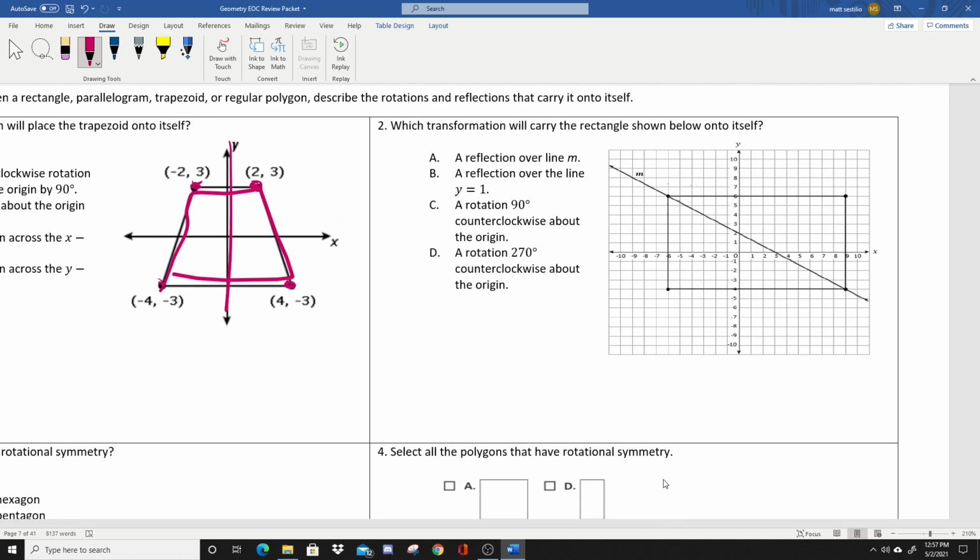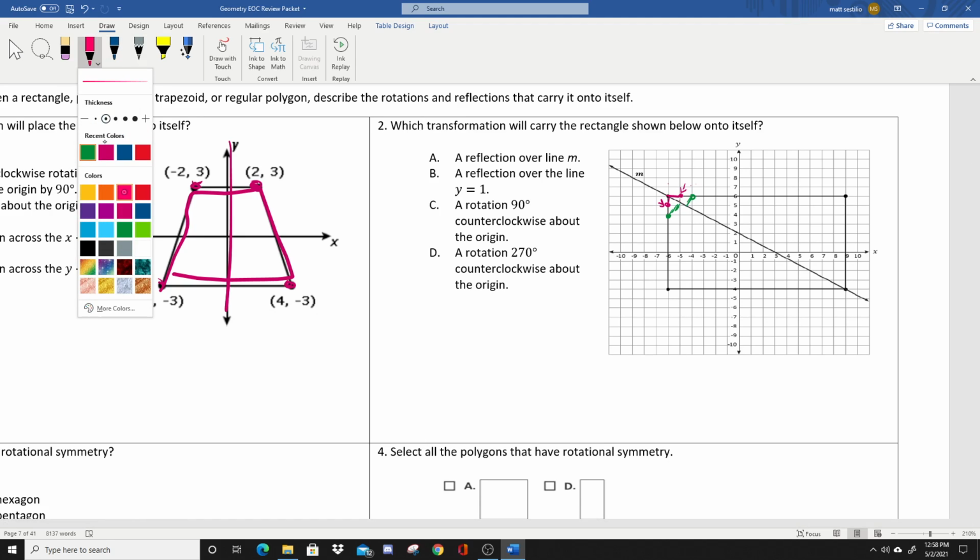For number 2, a reflection over line M. This one's kind of difficult, but how you can think about it is, let's talk about the distances. If I pick this point, we would be comparing it to this point, because this one's 1 down, this one's 1 down. So if we were reflecting it, it would make sense like, hey, this one would have to go onto this one. And it looks like that line is not in the middle, but let's even try another one. Let's try the next point. We would compare it to this one. How close are they? Well, it looks like this one's a lot closer than this one is.